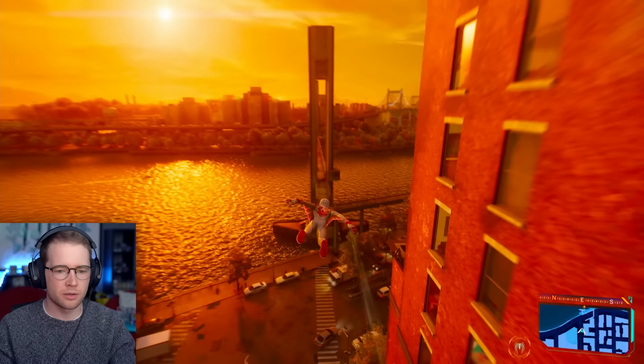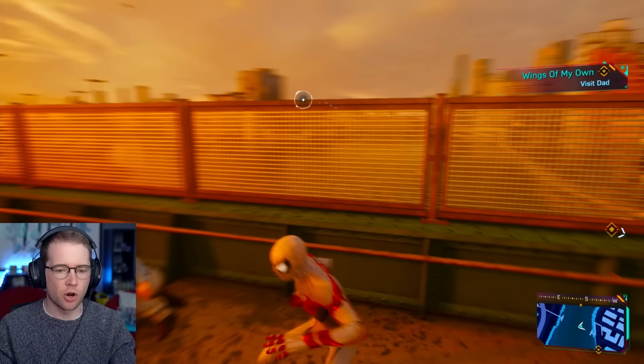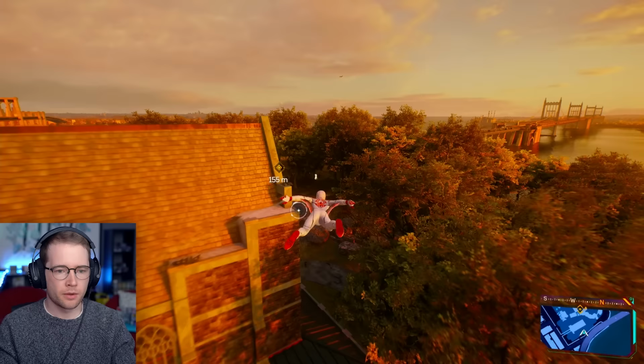Oh, what bridge is this? Maybe some advice will be good right now. Are we gonna go lunch with mom? Oh no, visit dad. Sorry, my bad. I know you're just enjoying a walk and I've just completely obliterated all of you. I'm sorry. I'm really sorry. Right, let's go see dad. Let's see if dad is offering up any kind of advice.